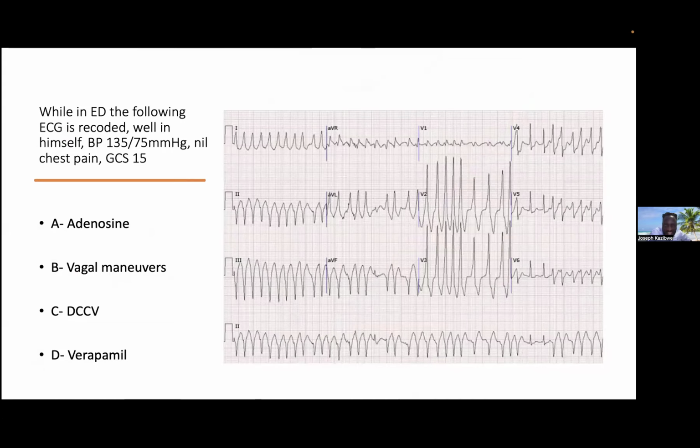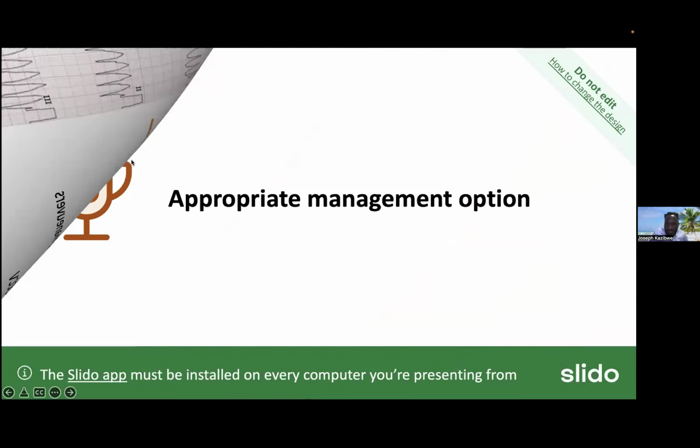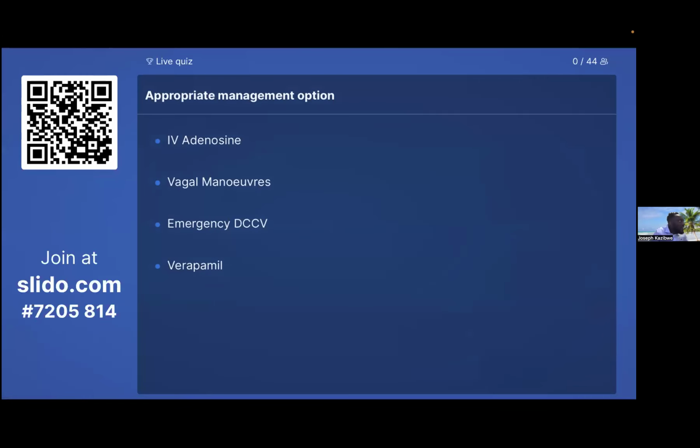So in the last 2-3 minutes, as we wind up, we're going to look at that ECG. In the ECG for that exact same person, you have the patient that I've shown you before. While they are monitored there, they go into this broad complex irregular heartbeat. And the question is, should we give them adenosine, vagal maneuvers, DC cardioversion, verapamil? They are GCS 15, they are pain-free, they are looking at it, they are well in themselves. And that will be the last answer.